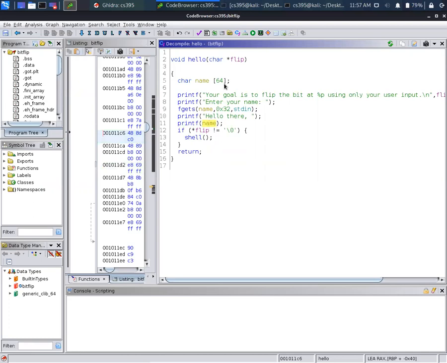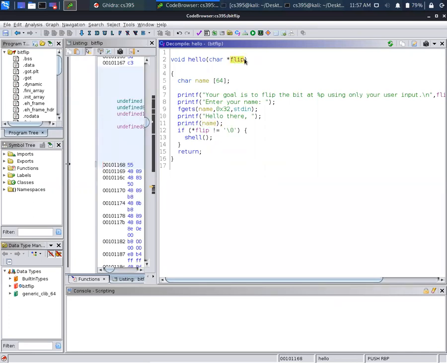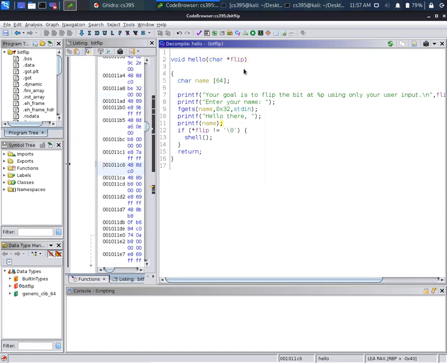And then the 7th value is going to be this flip pointer right here. It's going to write to that flip pointer the amount of characters that have been printed out. And since that is not 0, this is now true, and then this shell function does get executed because of that.